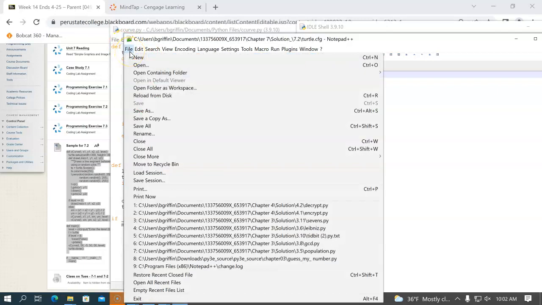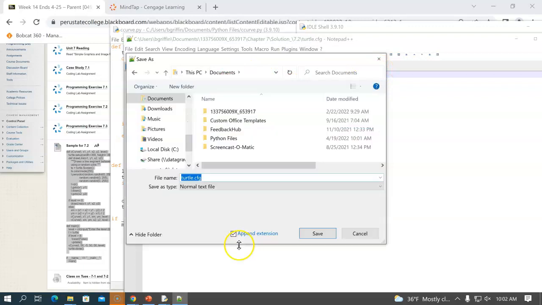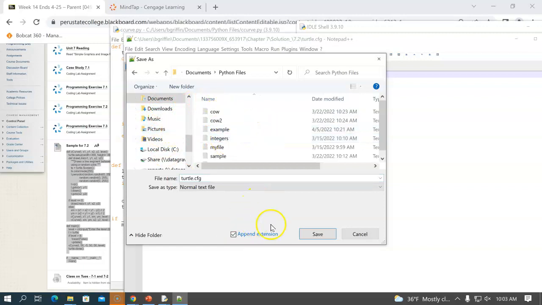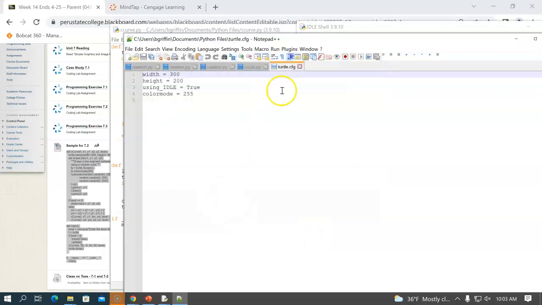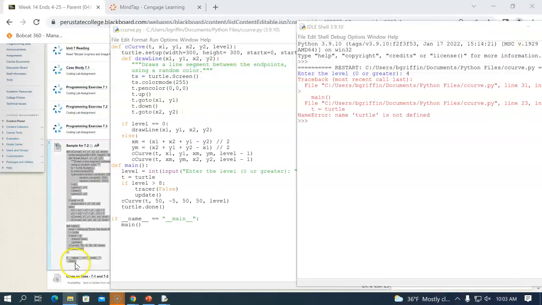And now I need to save that in the same location, so I got to go to my documents, and I should have a Python folder, and so I'm going to save that there. Close that out. All right, let's see if that was enough to get our file to run.